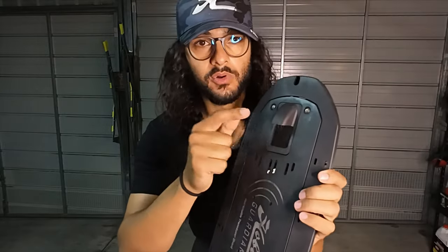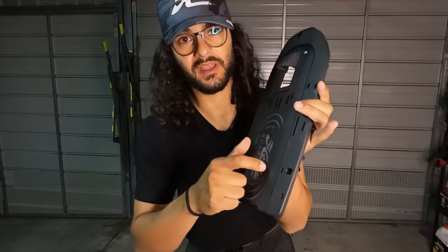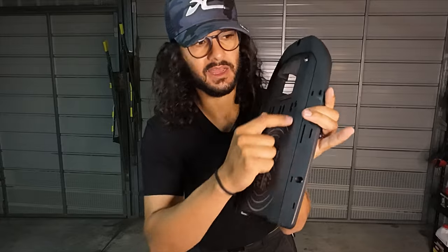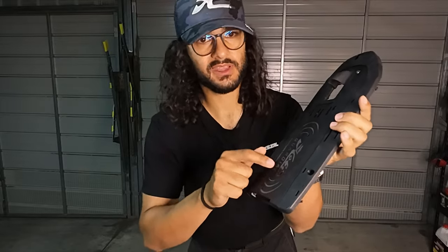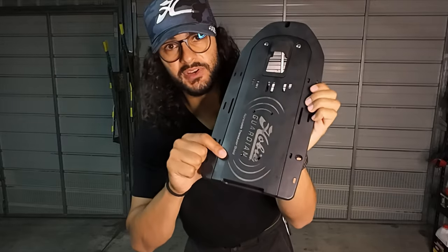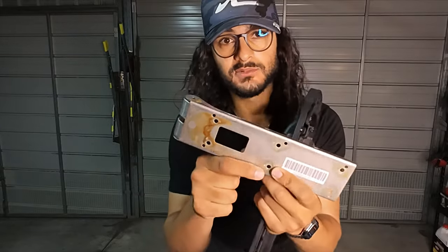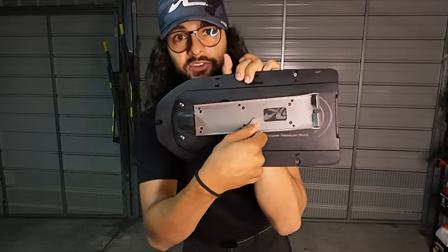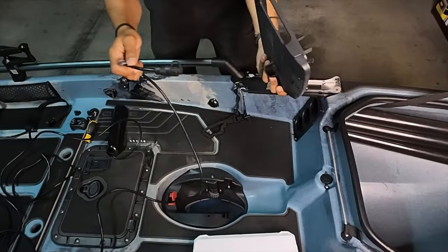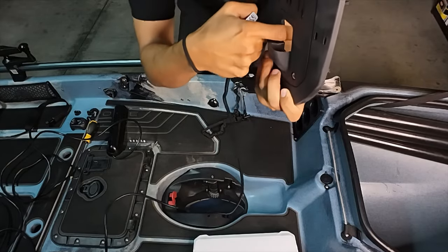So that's our little hooded piece installed. We're going to get our transducer, feed the transducer cable through here, and mount the transducer onto this plate up the front. We've already got some holes pre-drilled because this kayak was previously owned — somebody's already had a sounder on it, so I'm lucky enough to already have that. If you don't have pre-drilled holes, a template comes with the transducer — you line it up to where you want the transducer to sit and drill out the holes. We're going to make sure we have no tangles in our transducer cable and feed it straight through that hole.